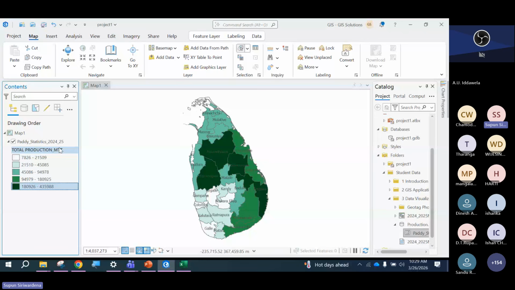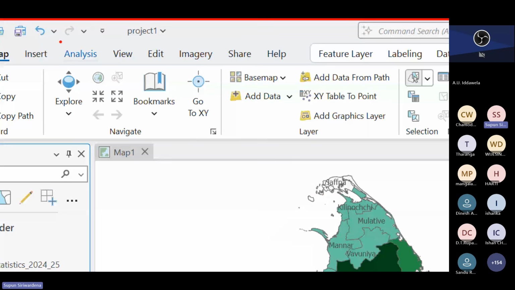If you want to run a particular tool and derive an output, we have to use a ribbon called Analysis. So let's click on this ribbon. This ribbon contains different tools for analysis and developing models.